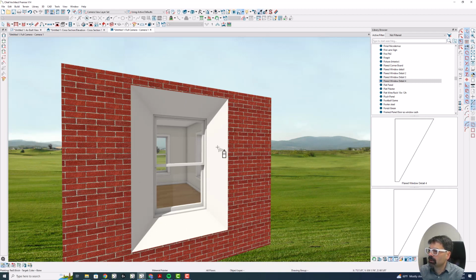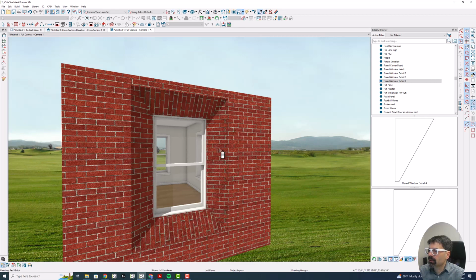If I want to apply materials to it, I can apply that brick. Now, the one thing with brick is that you'll notice it is vertical here. So if I wanted to really make the top and bottom horizontal, I would have to not do the casing situation.